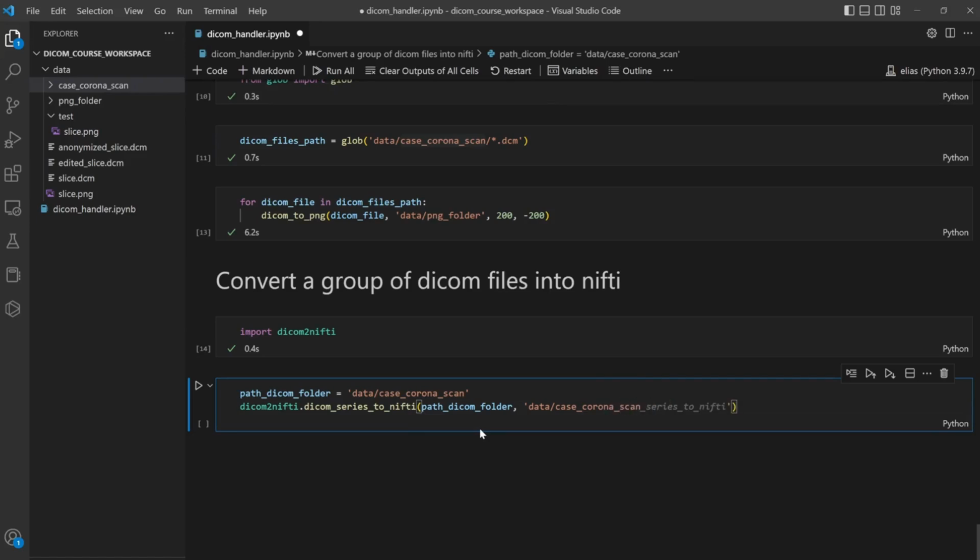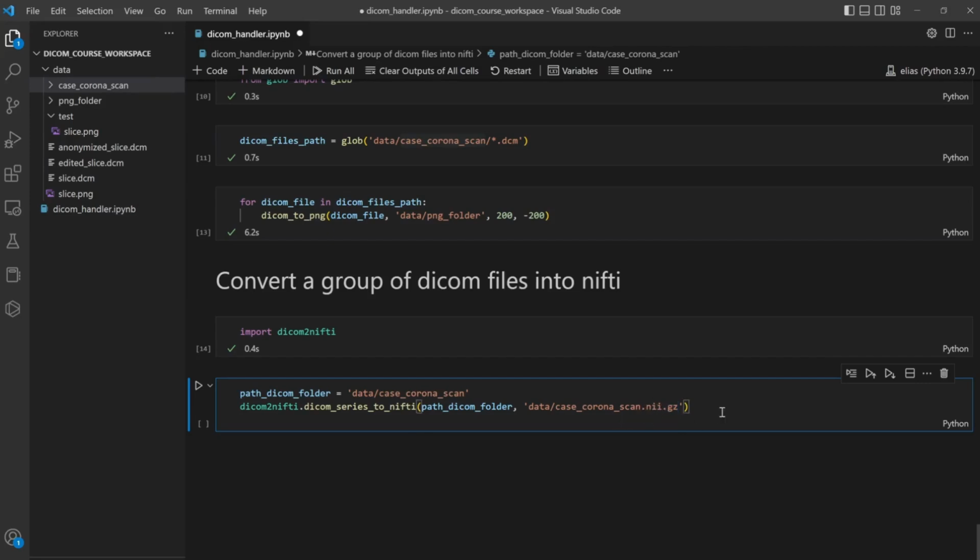And then you need to give the extension. So the extension of a NIfTI file is .nii. But if you want to create a compressed file, then you need to add .gz. The compressed files are the most common because they are like 100 times smaller than uncompressed files, which is what you get if you leave it just .nii without gz. They are easy to use, very fast to load in your code, and they will not take much space on your disk. So preferably you should always add .gz so that it creates compressed NIfTI files.